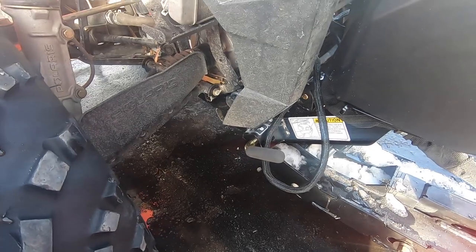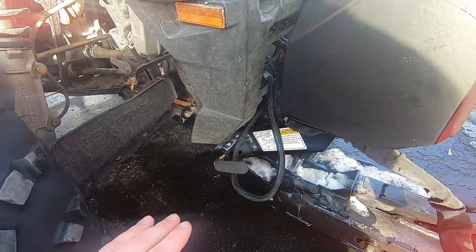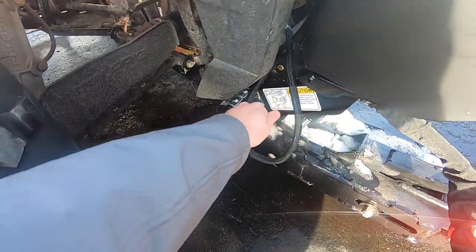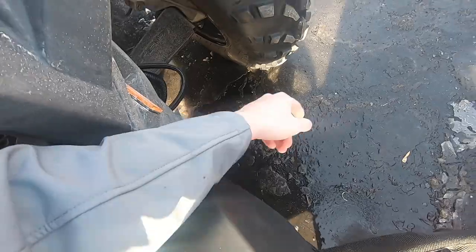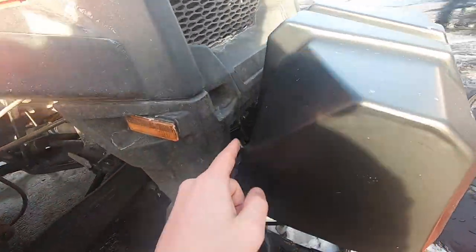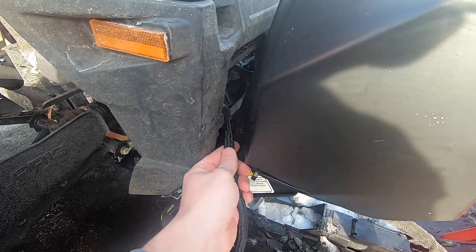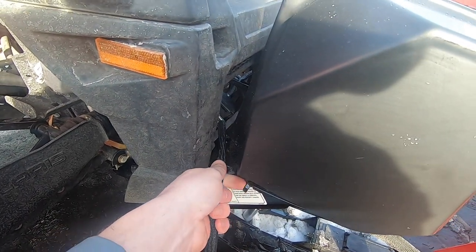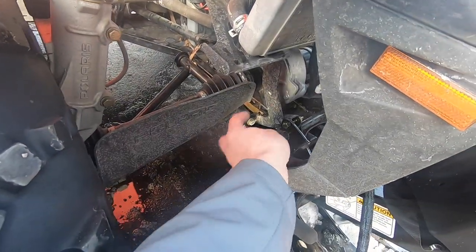Alrighty, so down here you can see it's a very simple on-off operation. To take it off the four-wheeler, you pull on this pin here and this pin here, and that frees it from the frame. And then there's a plug back in here, a power ground, and then this is your wiring harness that goes to your controller. The mount that hooks onto the frame is very simple too.